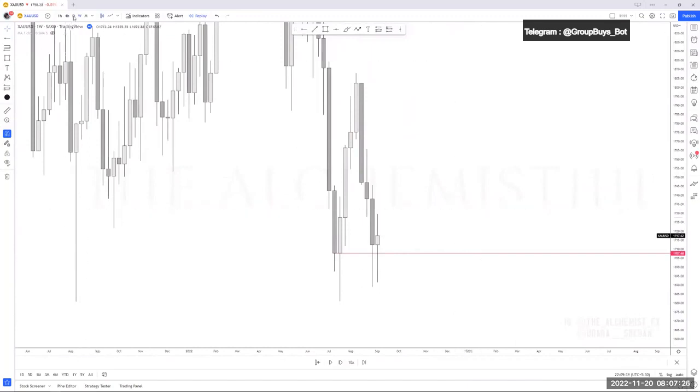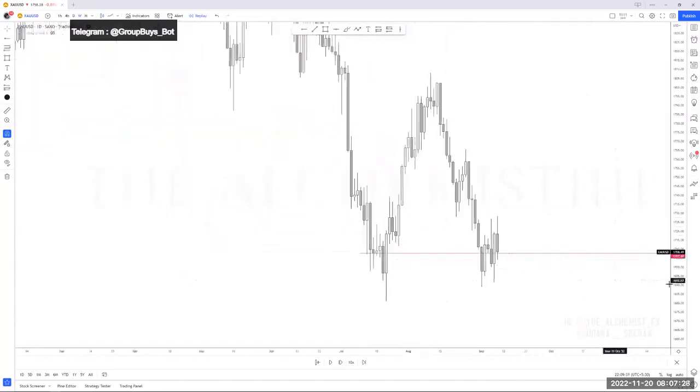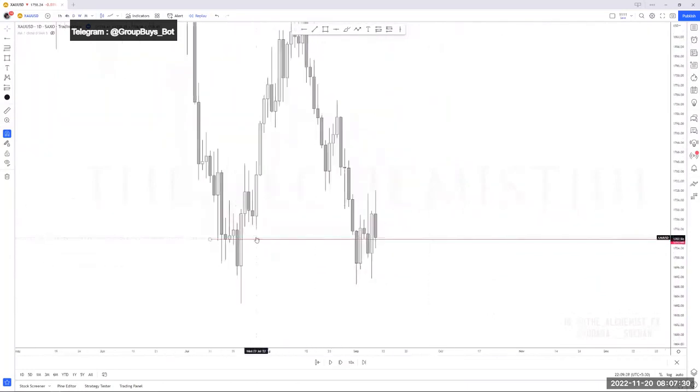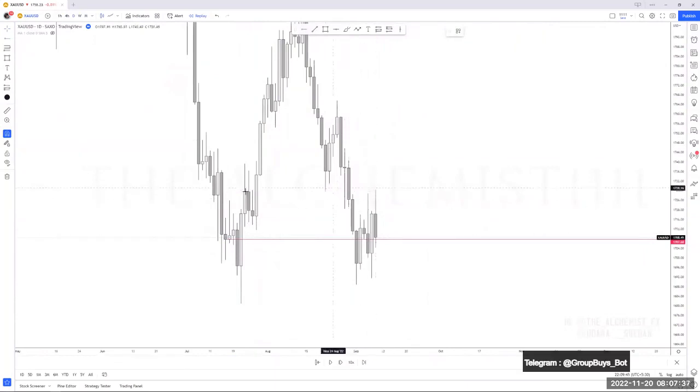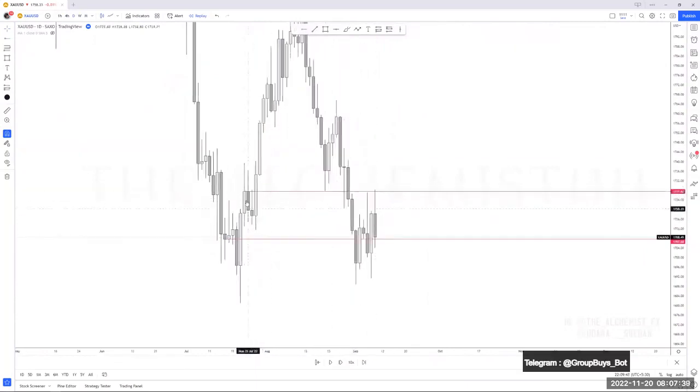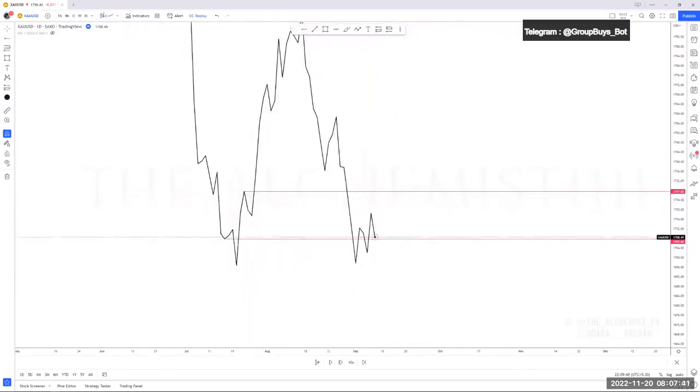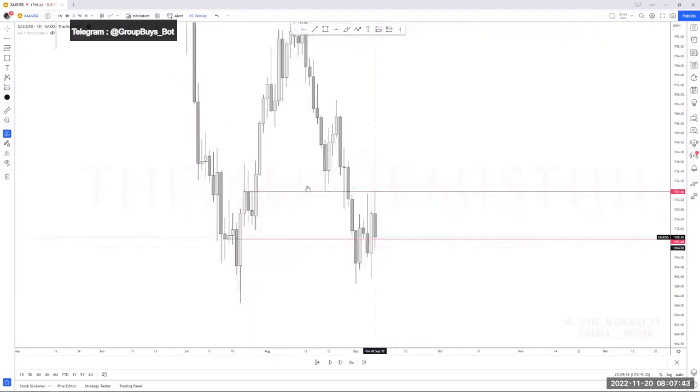Okay, so let's go to the daily. What are your next daily zones? The market is here. Price has already tapped into this resistance. Can you see a head and shoulder thing? Price has tapped into it, closed below it. That is why it's coming down.